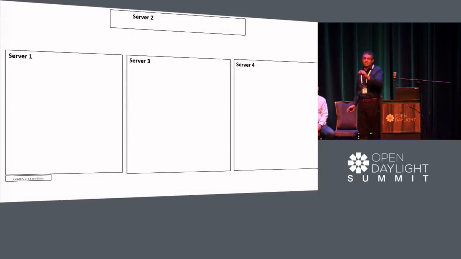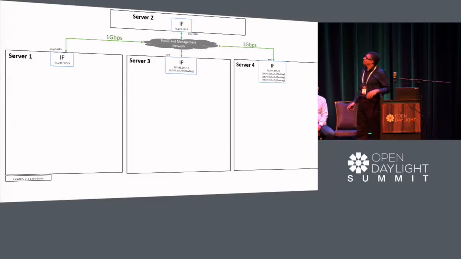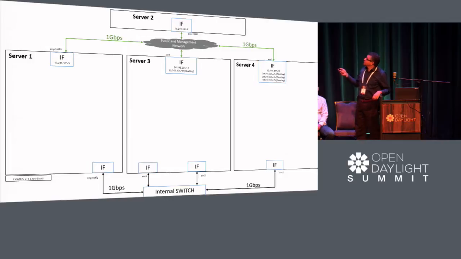And let's double-click on that and go deeper and see how the topology lines up in this demo. Again, we have our 4 servers. We have a public and management network that's a 1 gigabit connection on this interface. I want to call out that on server 3, there's a floating IP that's reserved for the classifier, while on server 4, you have 3 floating IPs, and those are reserved for the F5 VNFs there. So other than the management and public network up there, we also have an internal switch, again, a 1 gigabit connection with a different interface.